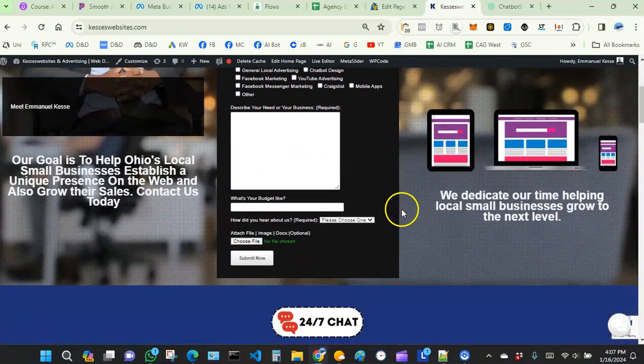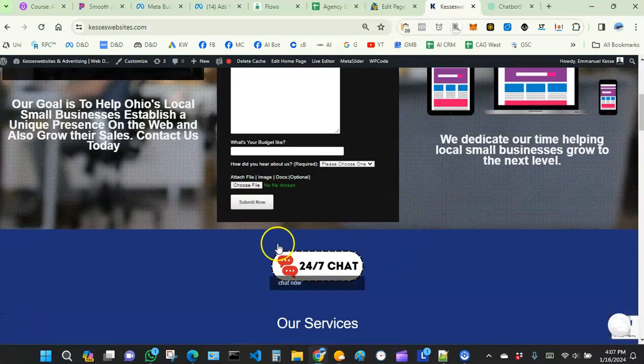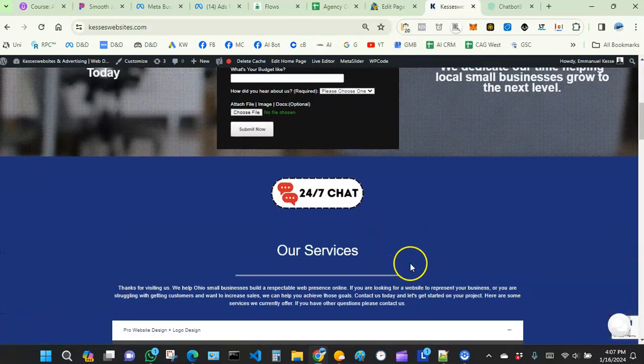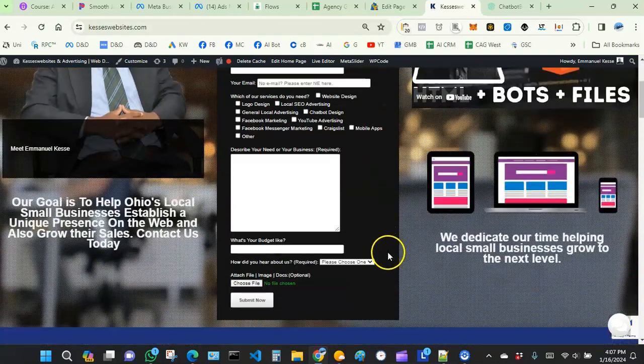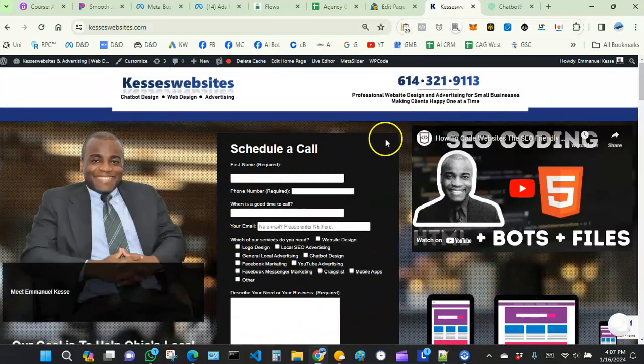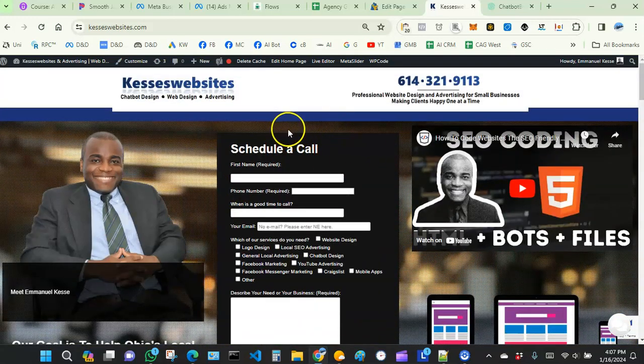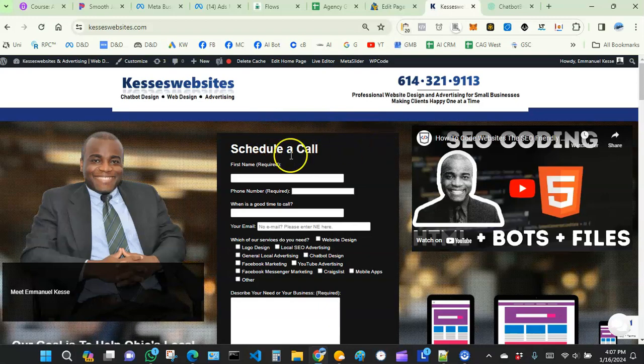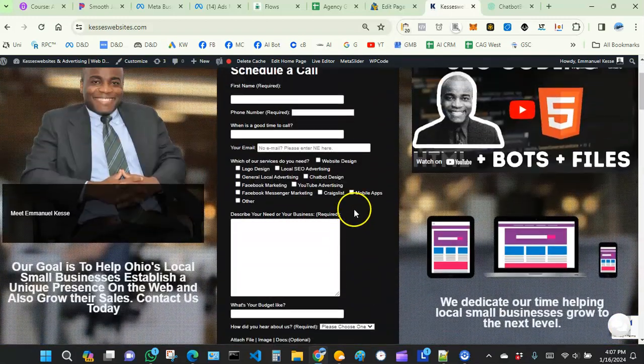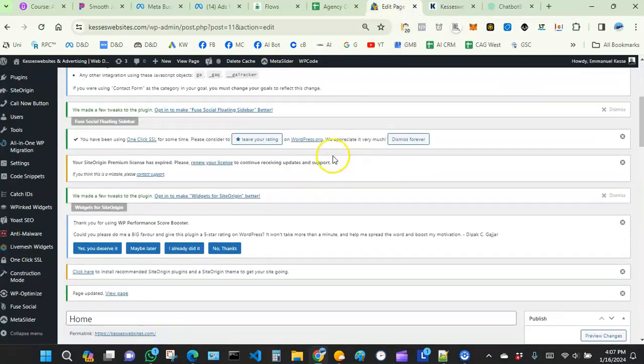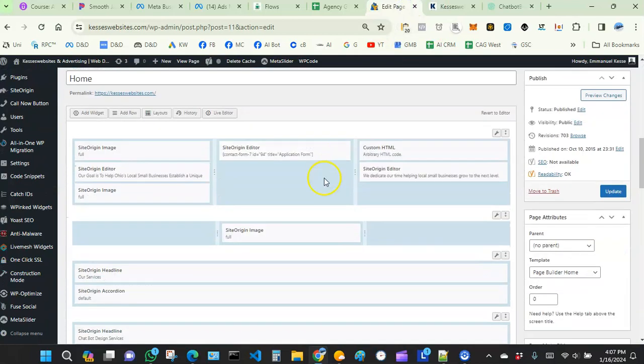Okay, so when the user lands on my home page, they're gonna see this button. All right, if you don't want it over here, you could put it maybe at the very top, maybe right above here if you want to. Okay, that's also fine. All right, let's see how it looks over there. Yeah, maybe I could move this up here.